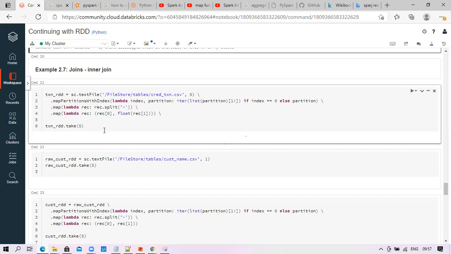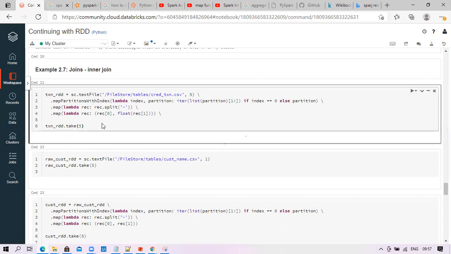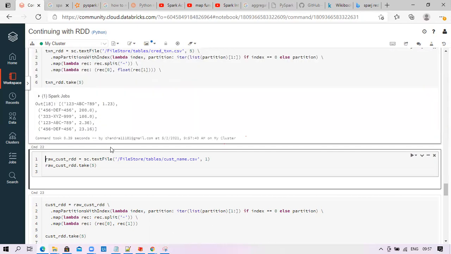Okay, you have one RDD having customer ID and amount, another RDD is having customer ID and name. So when you are joining them, the join happens versus the key part. The join happens with the key part always. That's why the function what we are using doesn't even have a joining condition. This is the customer transaction data. This is the customer's name.